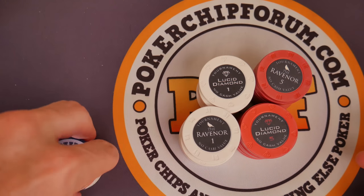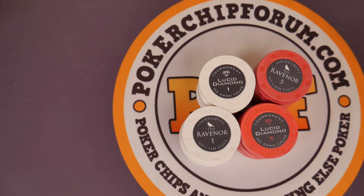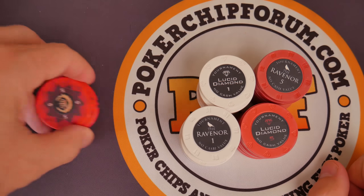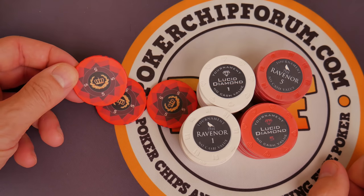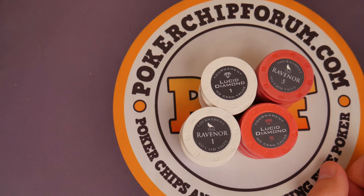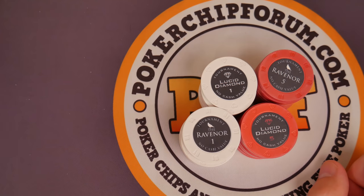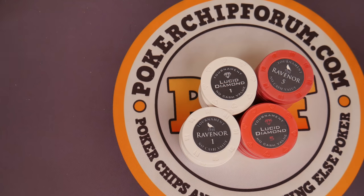It might be a little bit more expensive than some ceramics, but within that same area. Why would you give up some higher quality — like the Elite series I've shown, and the review is pending? You could use those chips instead of these. So if you're looking for some premium tournament chips, we have some great options. For me, the premium market, I would go for something more premium. And for the discount market, there are some other options, even in the ceramic world like crown laurels. There are no denominations on these — it works great.